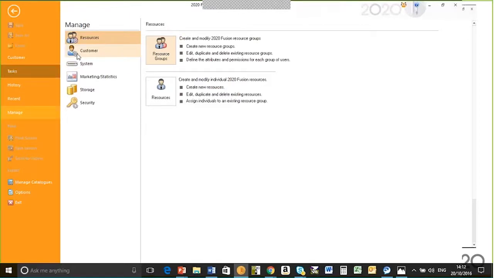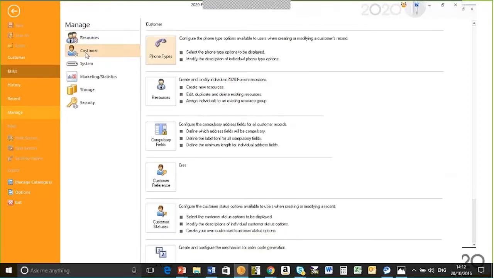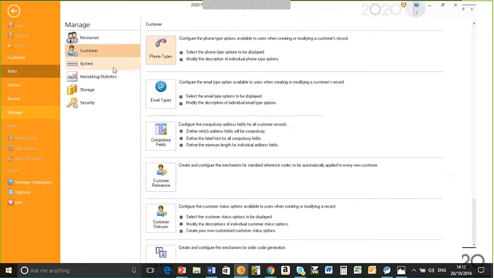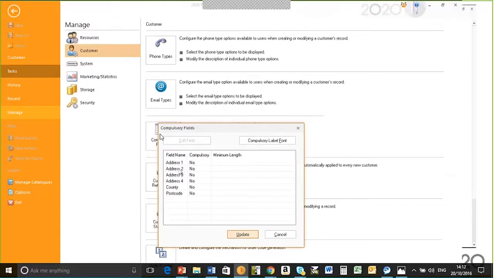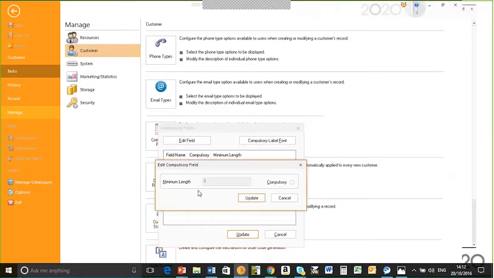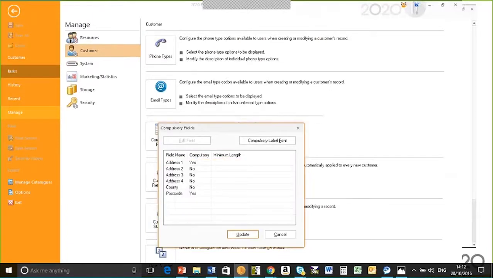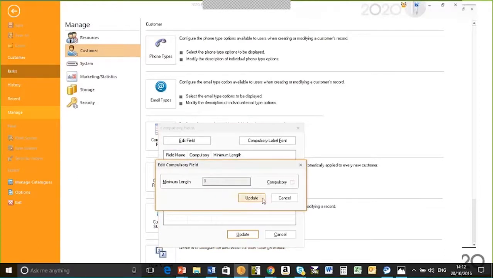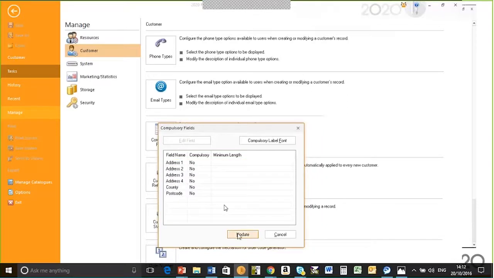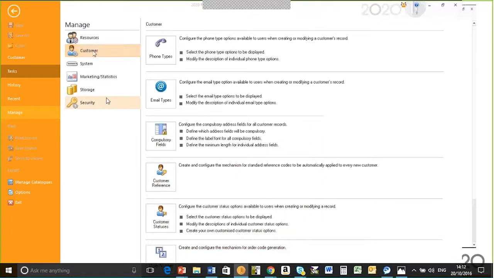The first one that I'm going to change here is the customer, yeah? So in there you've got customer. If I left click on it, I can then click on to compulsory field. And in here you'll see on your systems, what you'll find is that there's a yes in there and there's a yes in here. Okay? So what I want you to do is when you're on your machines, just double click on there and take off the compulsory field, because it's a small thing, but it can be quite annoying when you have to fill it out every time.